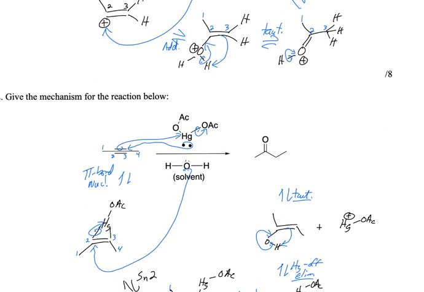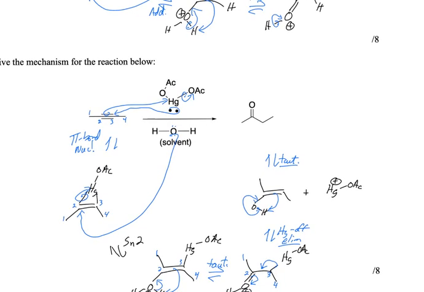Next one, mercury. Similar type thing here. Again, alkyne going into a ketone. Polar protic solvent, 3 arrows: the pi bond kicks off the OAc, and the mercury lone pair comes back, making a 3-membered ring. Polar solvent comes in. Carbon 2 and carbon 3 have the same substitution, they're actually symmetrical, so it doesn't matter which one you go to.